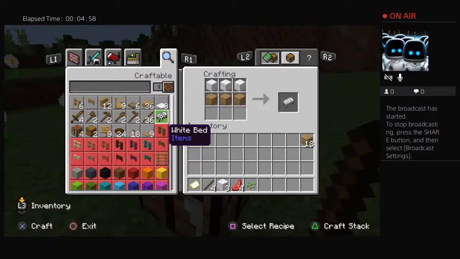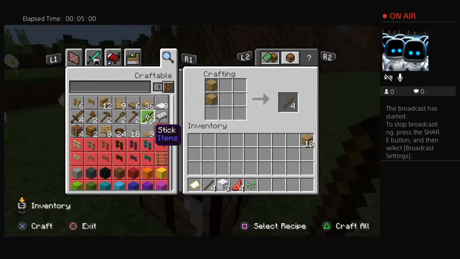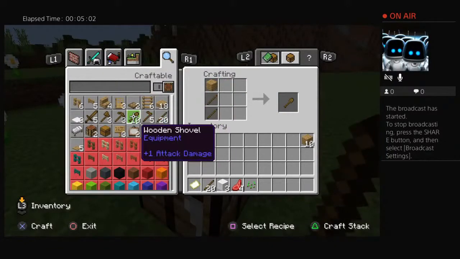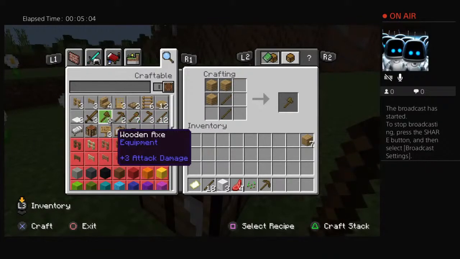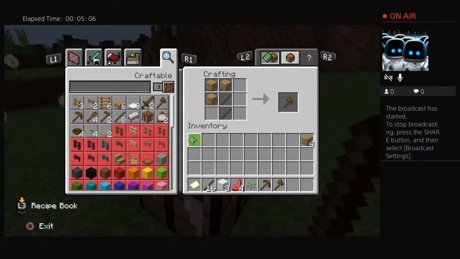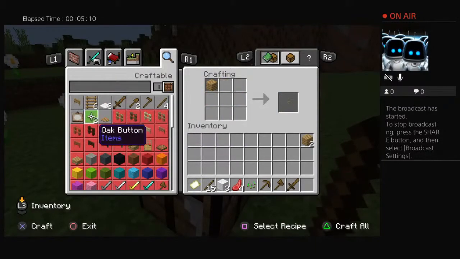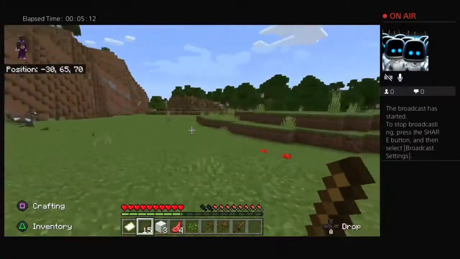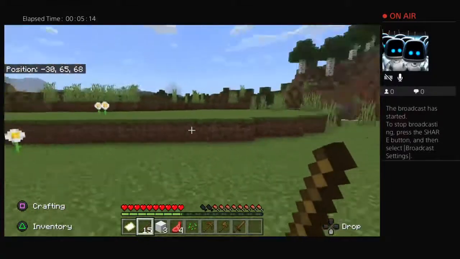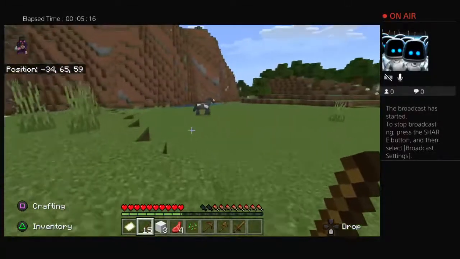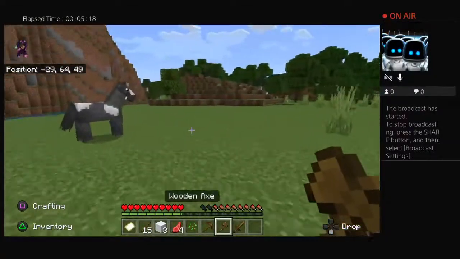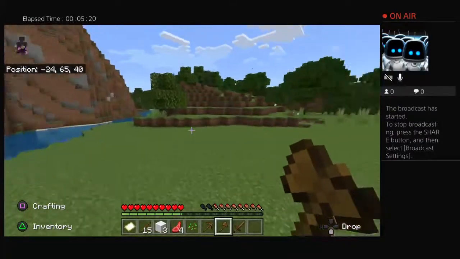And you're going to need some sticks. Let's do a few sticks because why not? You're going to need a pickaxe, an axe is good, and a sword. But most importantly, I was just talking about how we need a bed. So now that we have an axe, it'll be easier to harvest wood or chop wood.